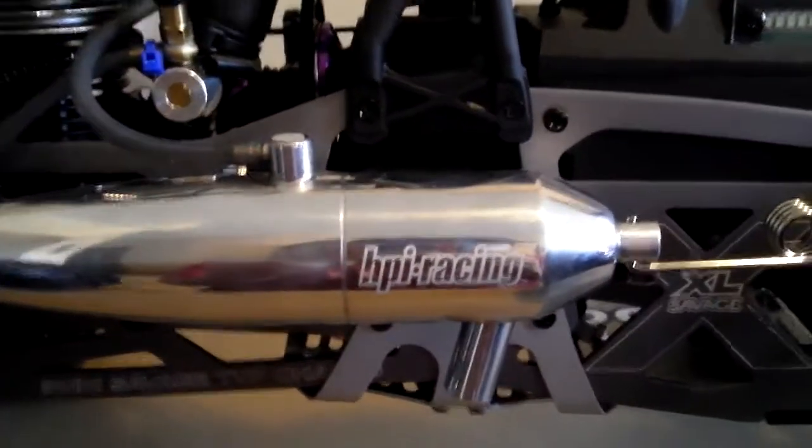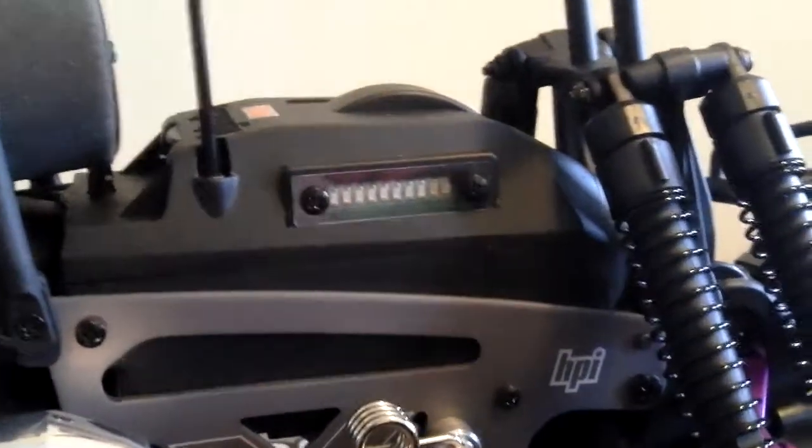Still have the factory pipe on it. I've got a THS for it. Added the battery level indicator.